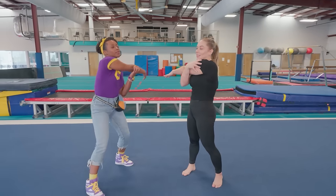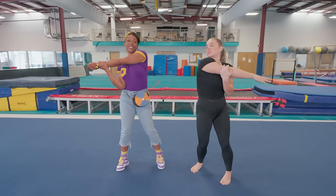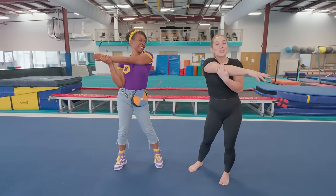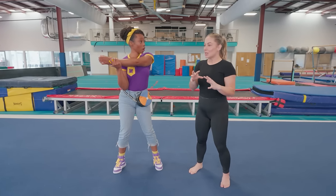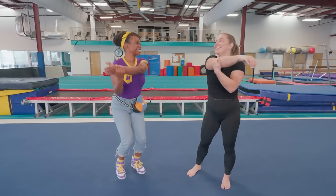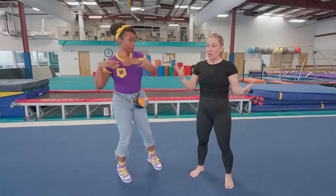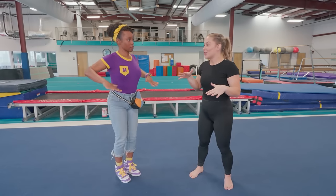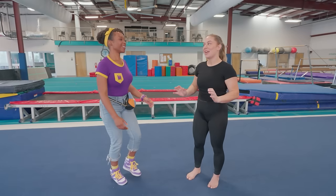Arms first? Yes. How old were you when you started doing gymnastics? I actually started gymnastics when I was 2 years old. Whoa. I came into the gym and I just got to run around and I loved it. Oh, that sounds so fun. Yes. It's kind of like a playground, but it's really soft and cushy so you can do a lot of flips and stuff and stay safe. Oh, that's so important.